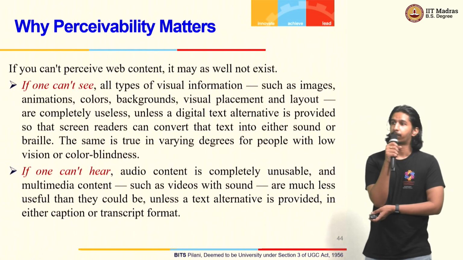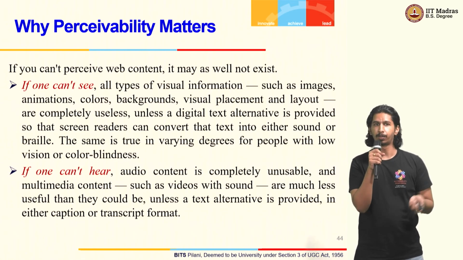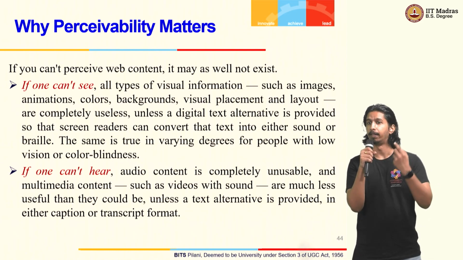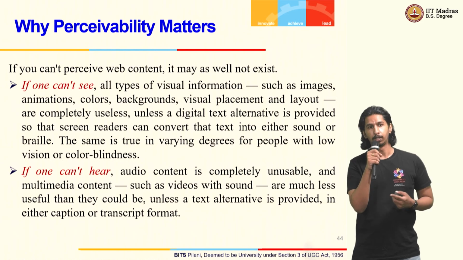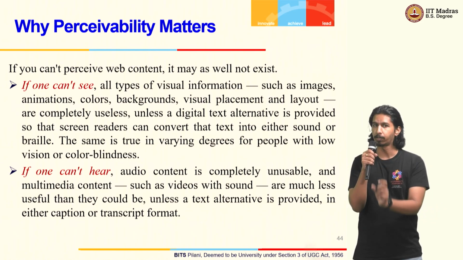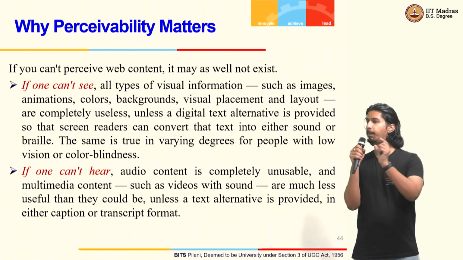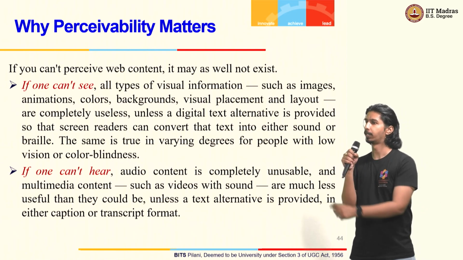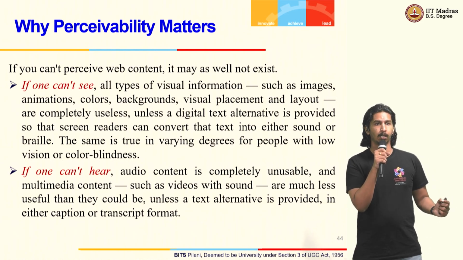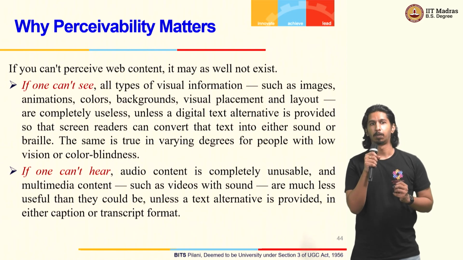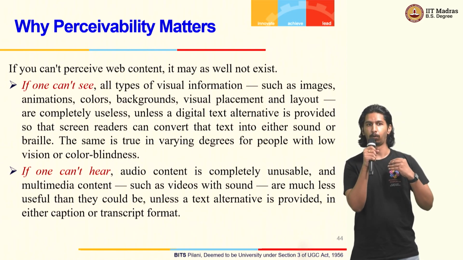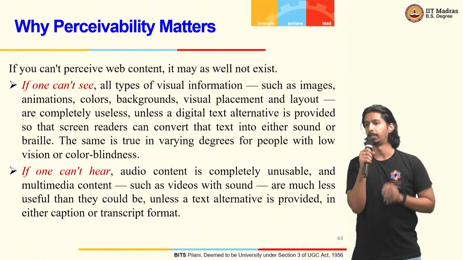Why perceivability matters, right? In simple terms, what we just discussed, if one can't see visual information, then it is useless for them. So they must be able to go ahead and listen to it. They'll be able to listen to it only if you have given alternate text, right? So if you have an image, you should put an alternate text. What is that image about? If you have embedded an audio clip or if you have put a video inside it, you should explain about what is happening in that video as a caption or a transcript. So a visual user can watch the video, but someone who is blind can go ahead and read the alternate description, meaning the screen reader will read it out for them, or the Braille device will display that.